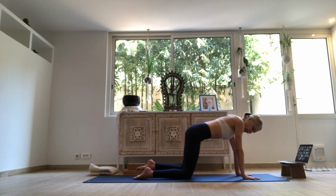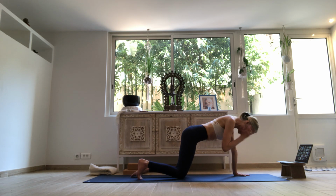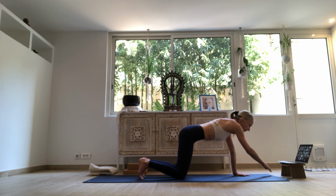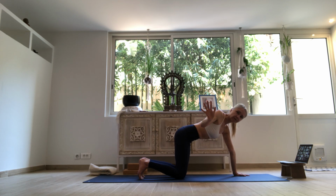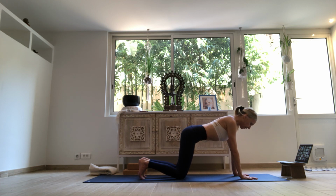Bring your wrists under the shoulders, the knees a little bit behind the hips, and then tuck the toes under. Have a look at the wrist. So you want the line of the wrist to be either lined up to the front of the mat or a little bit open, but not turning in. Press all 10 fingers firm into the floor, all the pads of the hands at the end of the fingers into the floor, and then reach the sternum away from the floor so you feel like you're filling in the space between the shoulder blades.